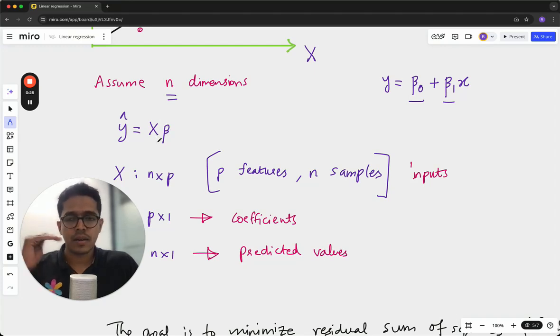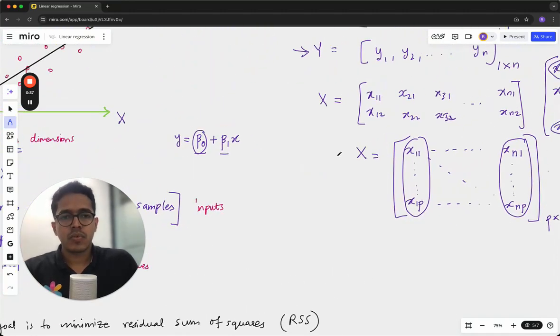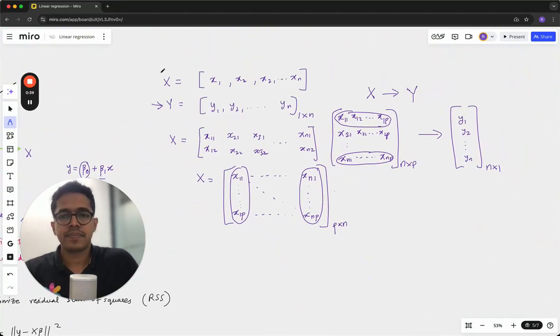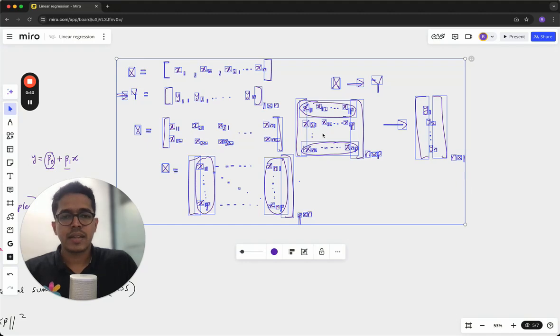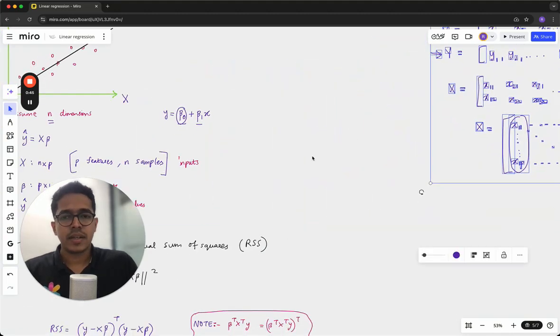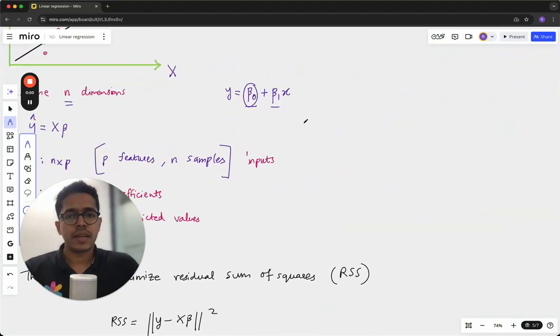Remember that these are both matrices. What happened to the constant term? This is very interesting. So let me just move all of this aside. I just want to explain this to you so that you will understand why we are doing certain things when we write the code from scratch for the implementation of linear regression.